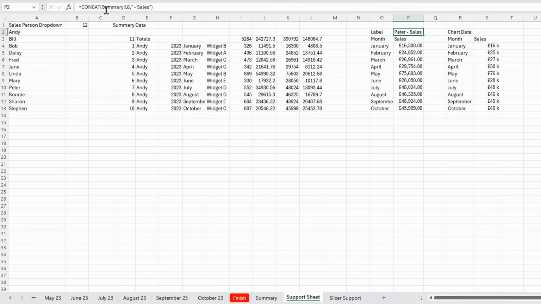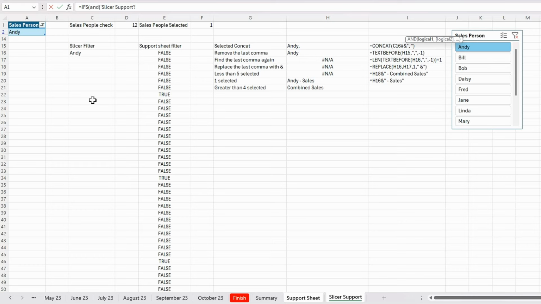So let's start again. I'm going to do the IFS function, where instead of having to do a nested if function, I can do multiple logical tests. So the first one's going to be AND. I'm going to go to my support sheet. So I'm using the AND function to count if this is greater than 1 and if this here is less than 5, then that means we can do the less than 5 selected.